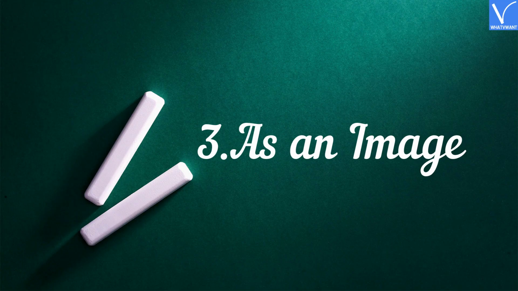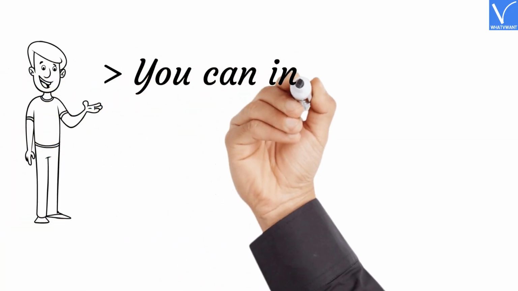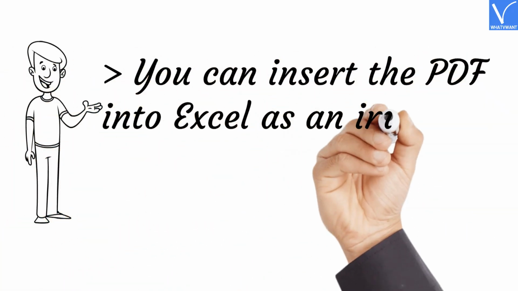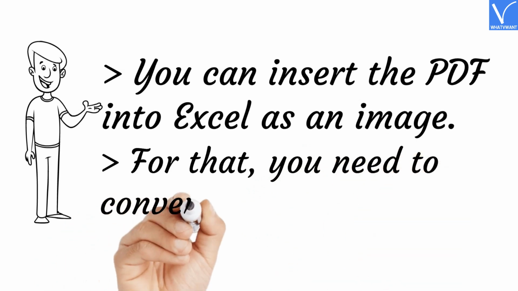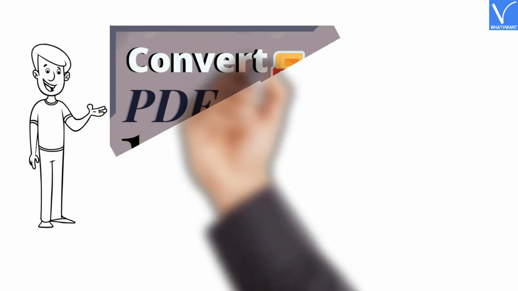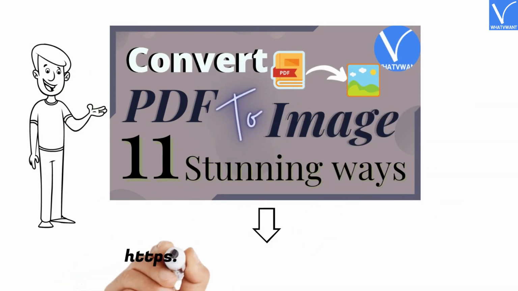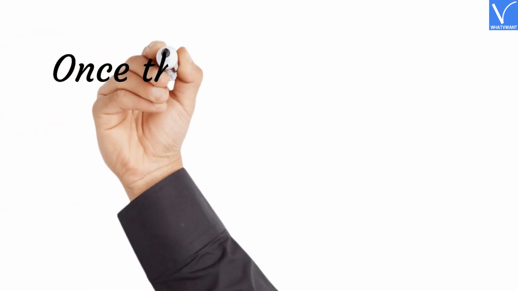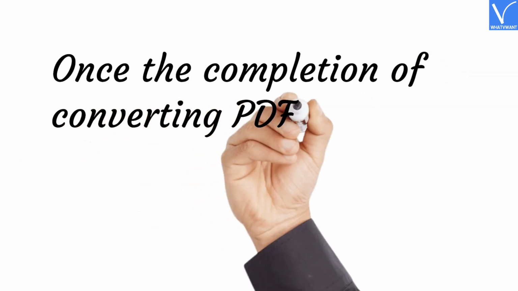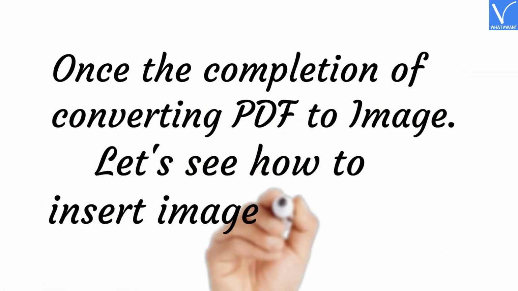Number 3. As an image. You can insert the PDF into Excel as an image. For that, you need to convert PDF to image. Go through the video tutorial on how to convert PDF to image. Link is provided in the description. Once the completion of converting PDF to image, let's see how to insert image to Excel.